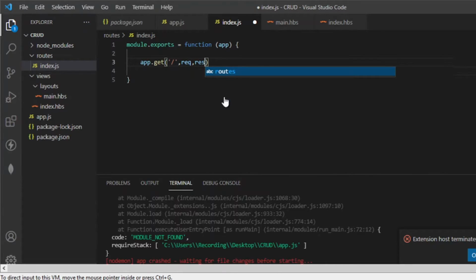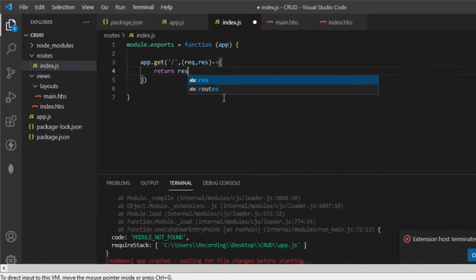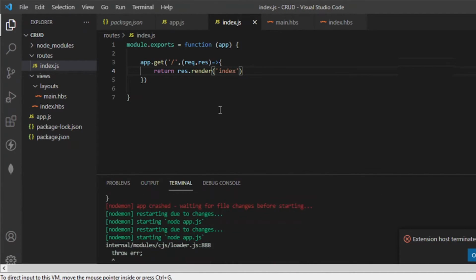Then from this point here, let's close that. And then we're going to assign a return statement here. Then we're going to call the res, and from the res, we're going to apply render. So this will render our page. And the page that we're going to render is this one, this index.hbs. So instead of typing the whole word, we only need to capture index.